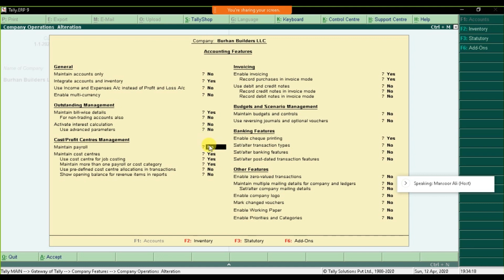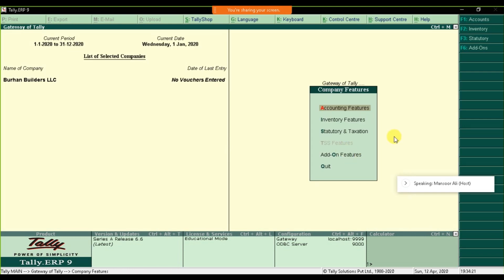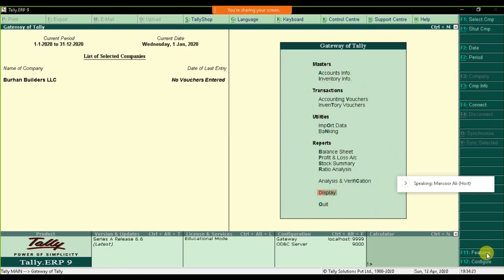So there are different features. Time to time, step by step, we will activate those features and configurations in Tally ERP9. So these are the three most important sections. That is the first section where you will get the information about your company. This is the second section which we will use to record master information, to record vouchers or entries, transactions, and that is the third section, where multiple different options will come. Clear?